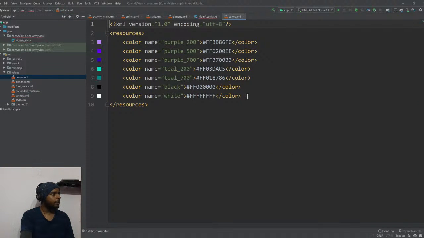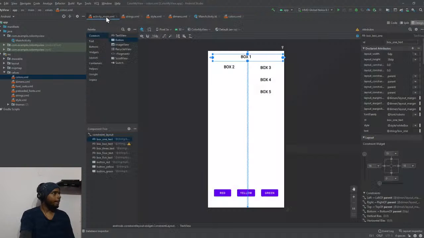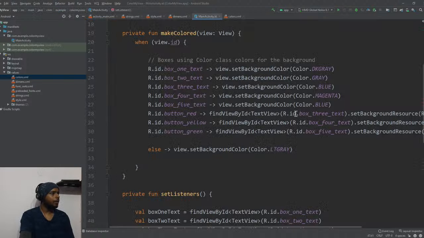Go to colors.xml and just paste the three colors, and now there should be no error in our mainActivity.kt file.